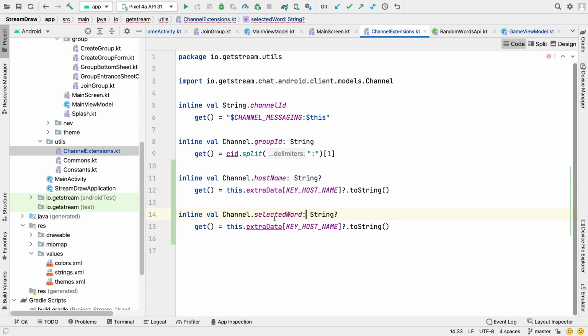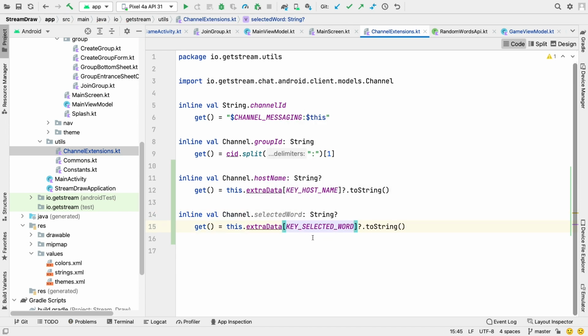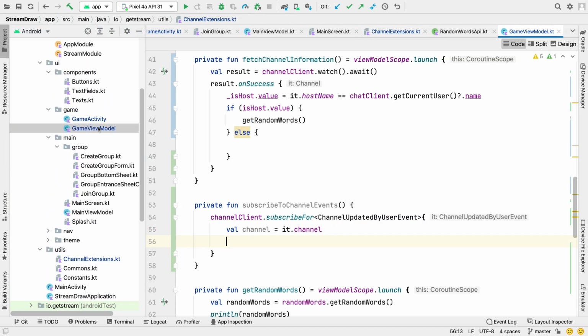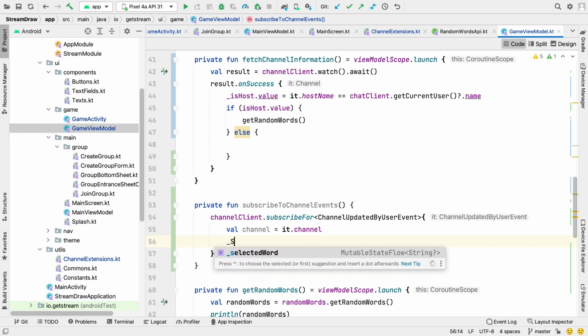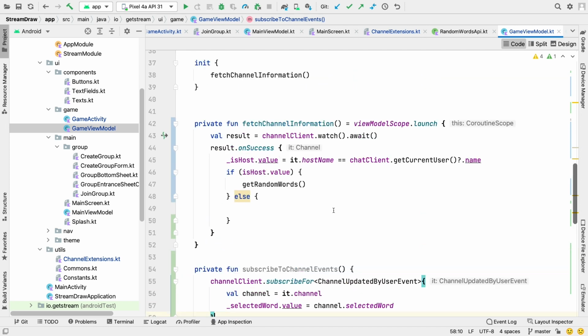So here I will write selectedWord, and this time I will get the key selected word from the extra data of the channel. Now let's go back to MainViewModel, and here I will write selectedWord.value equals channel.selectedWord like this. Now we have the selected word.